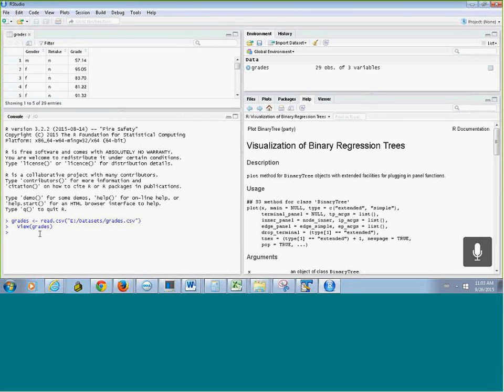Now, very important, guys. Discretization is only for numeric variables. It's not meant for factor variables. So the idea here is, for instance, we've got grades, and I might not be interested in whether you got 95% or you got 83%. What I'm interested in is the letter grade, right? So I'm going to show you the difference between equal interval, equal frequency, and user-defined. First I'm going to do equal interval.